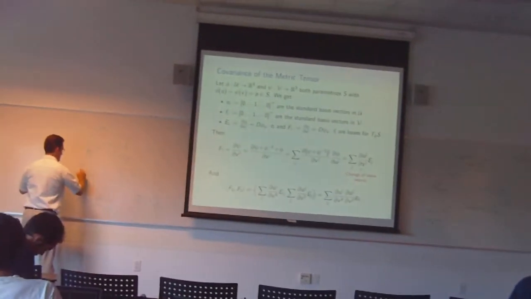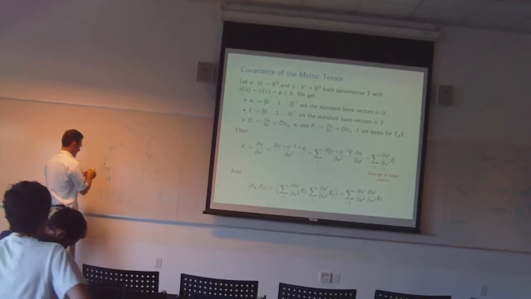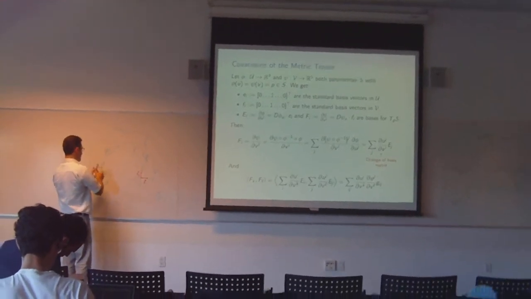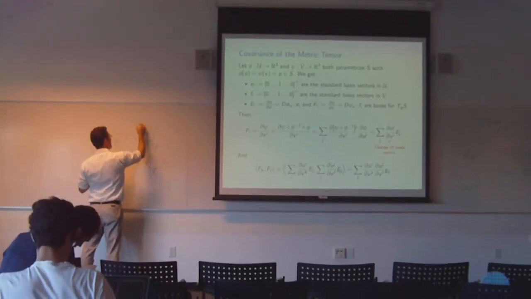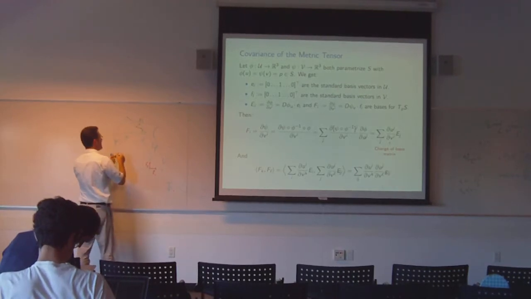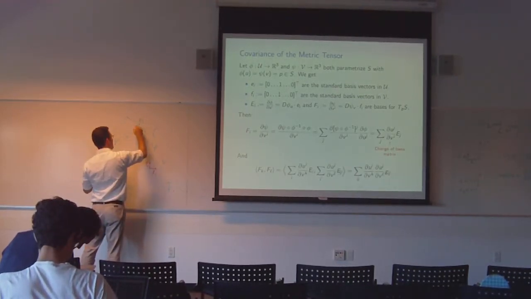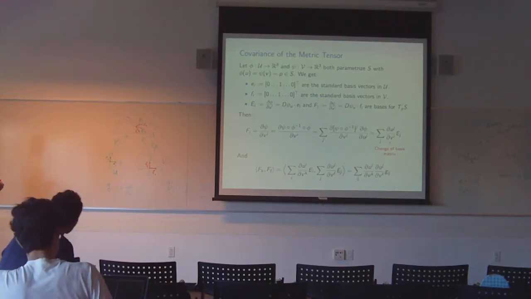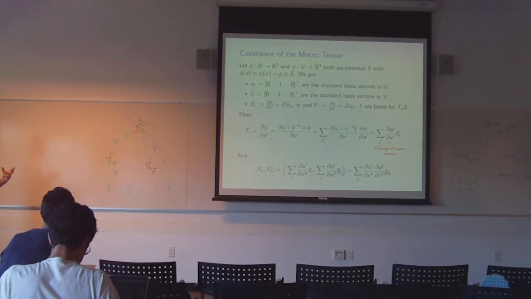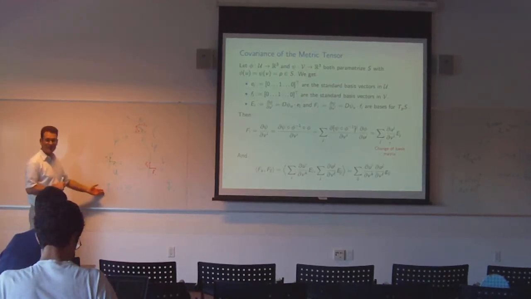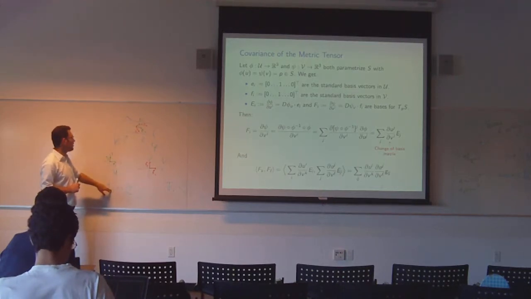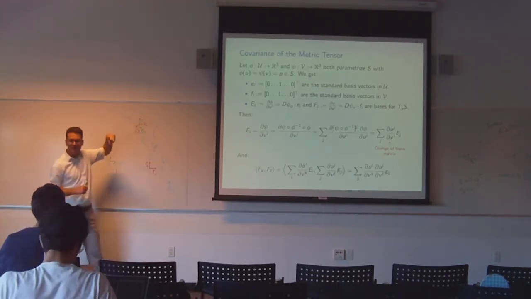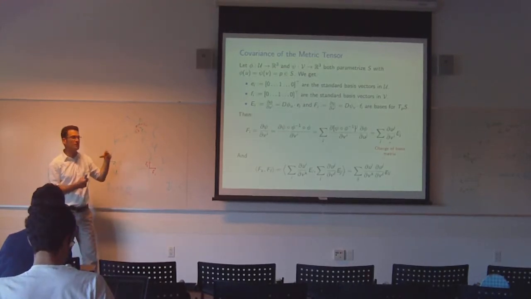So what you have is the E's here, E1, E2, and let's say we have F's over here, F1, F2. When you map this forward, you go to the same point. You get capital E1 and capital E2, and maybe you get a different basis, capital F1 and capital F2 there. Now it should stand to reason why the numbers should be allowed to be different. Because after all, let's say G12 is the inner product of E1 with E2, and G prime 12 is the inner product of the red vectors. And the red vectors are different from the blue vectors, so why on earth should those numbers be the same?